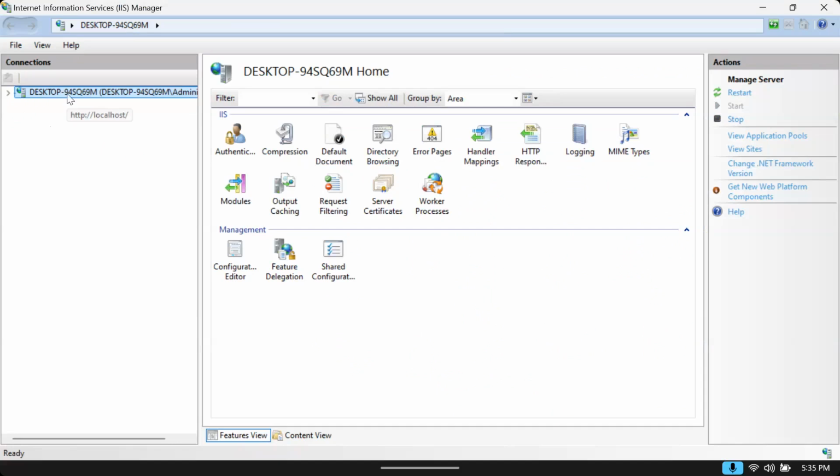Its virtual name is, what is its virtual name? http://localhost. Do you know its IP address now? What is the IP address? 127.0.0.1.